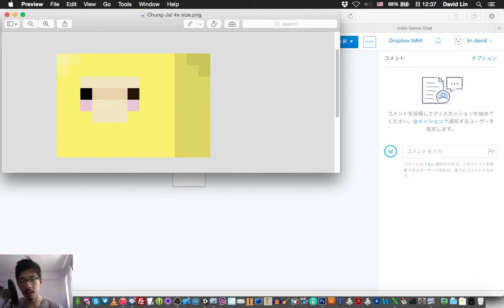Yeah, because I assume cubes, or rather shapes that are more straightforward like the cube, is easier to create in a low poly 3D art form. Okay, but I like the pixel art version as well.